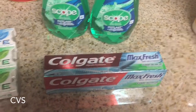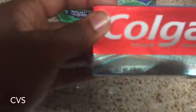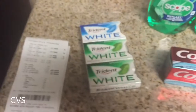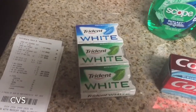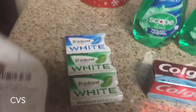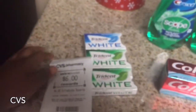For the Colgate Max, a $2 off one catalina printed last week and they're $2.99 on sale this week, so just 99 cents. I also had $8 in ECBs going in and needed some fillers. These items are on sale three for $3 — a dollar each — and when you buy three you get a $1 ECB back. I had a coupon for buy two get one free but it kicked back because I had a zero subtotal. Here in North Carolina we still pay tax no matter what, so I paid 91 cents and got back $7 ECB for next week.